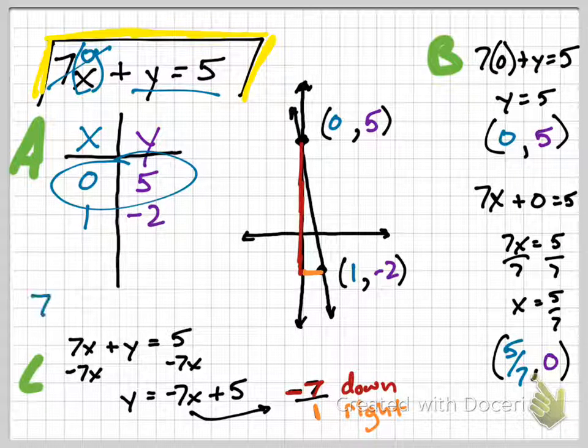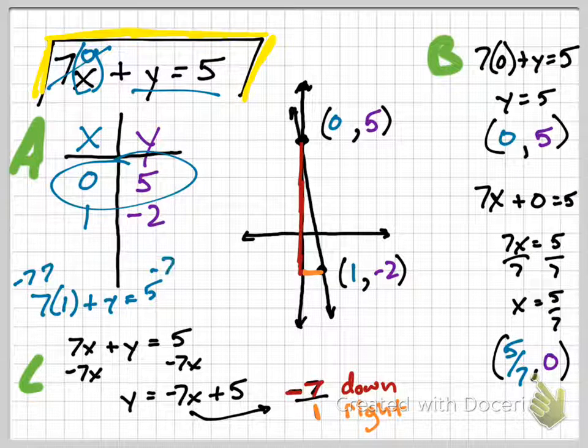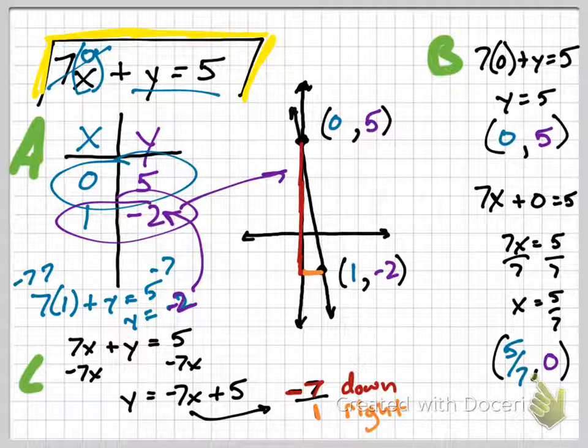If we plug in 1 for x, then we know this is 7, and we got to subtract 7 from both sides, and y equals -2. Sorry for the mess, I ran out of room, but you'll see what I mean. Right. And then we have 2 points, we can make a line. Okay. Next strategy would be plug in points to find the y and x intercept.